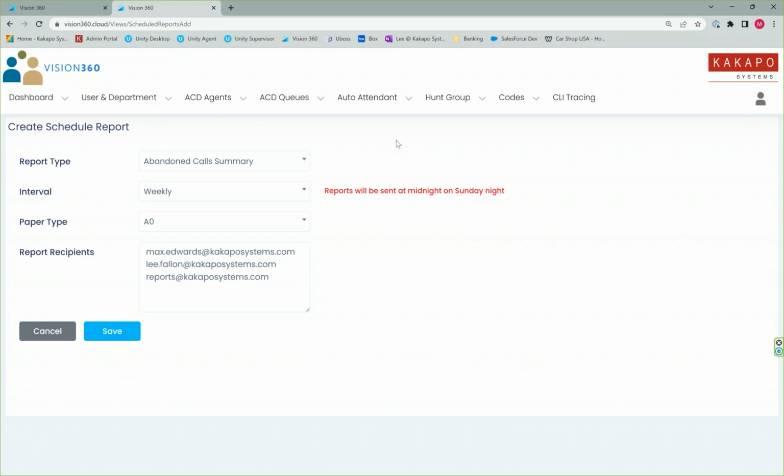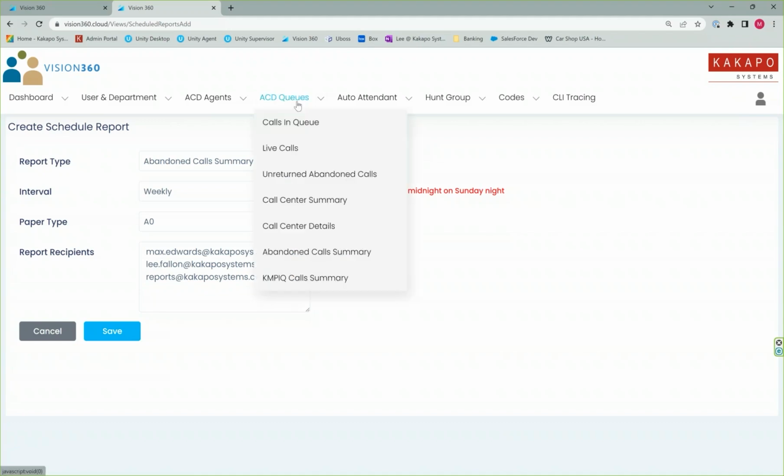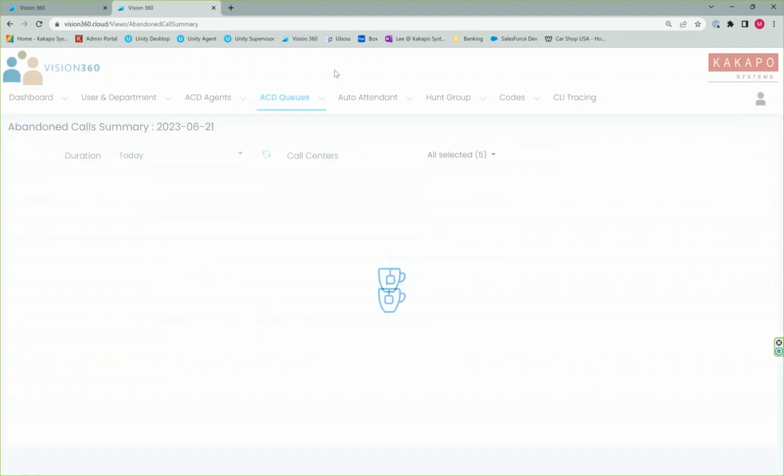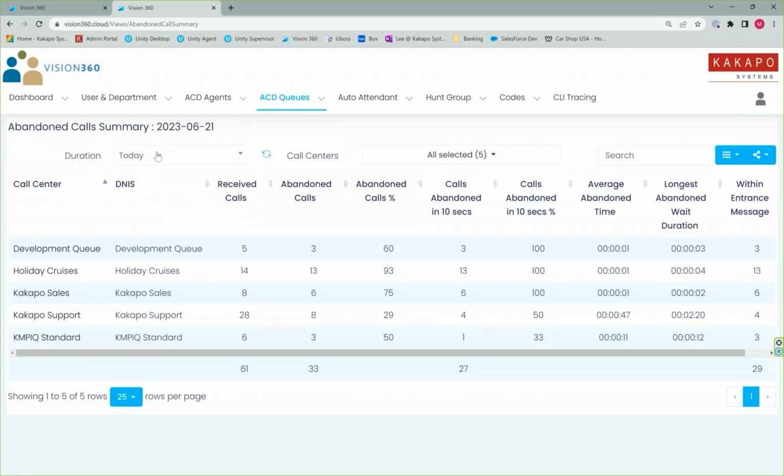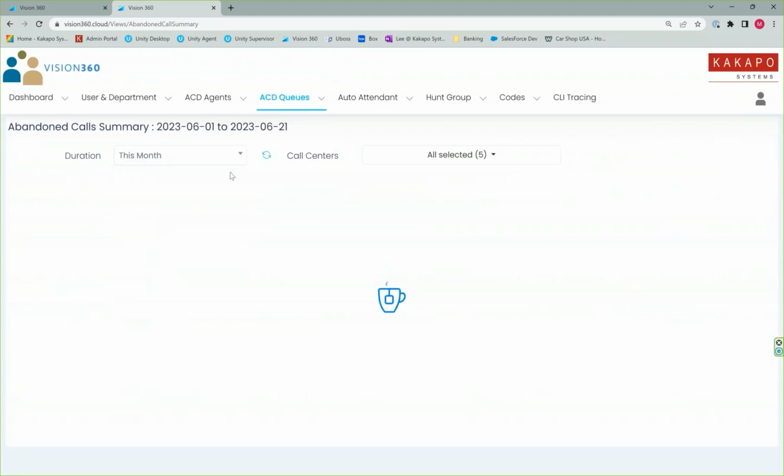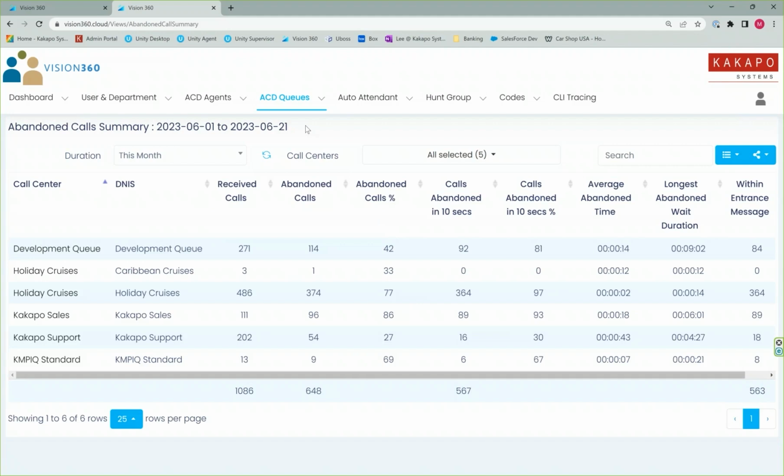Now that we've looked at one of the standard reports, the customization options, and the scheduling section, I actually wanted to move on to some of the newer things we've added in. So number one, abandoned calls. Abandoned calls are definitely a really important metric to keep track of in call centers, and definitely something that we want to assist in keeping track of.